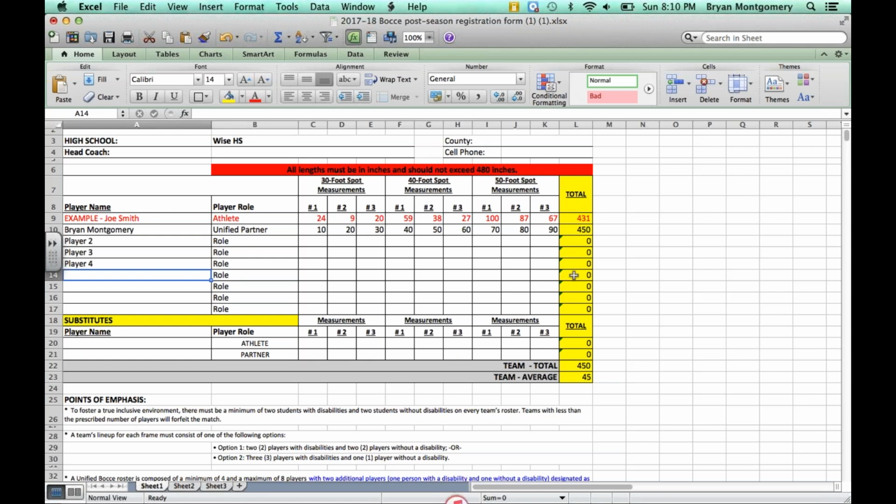If I was a coach going in correctly filling this out, I would go to this 0 and I would erase it. And if you notice at the bottom, the average is changing as the zeros are erased.